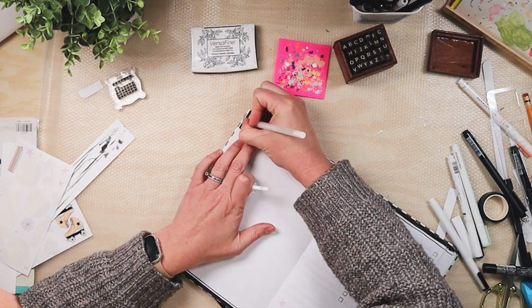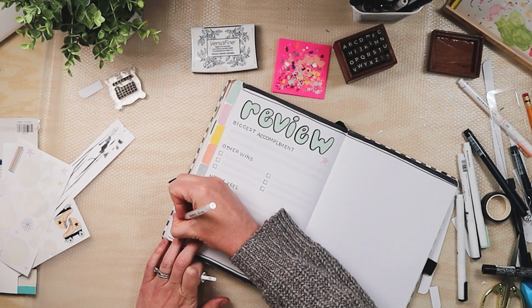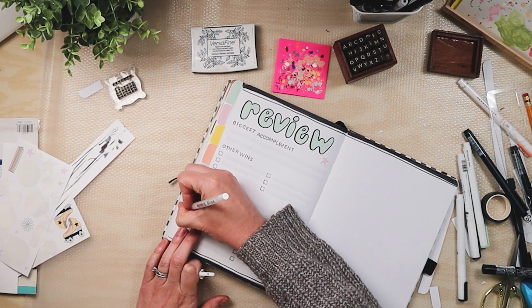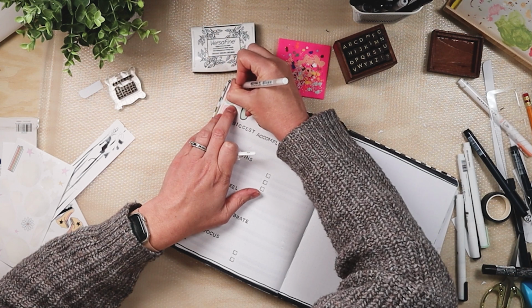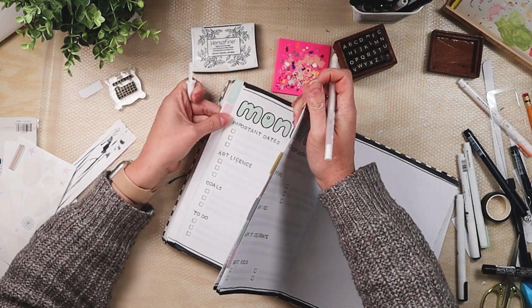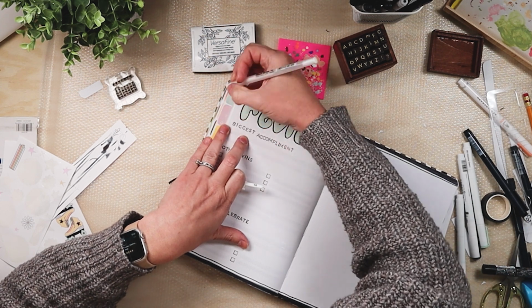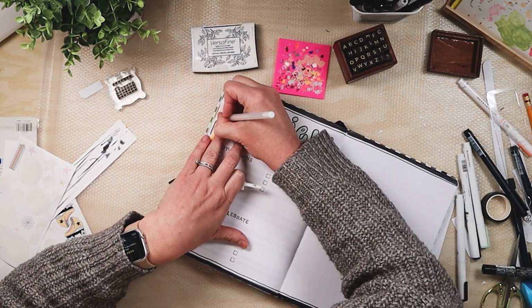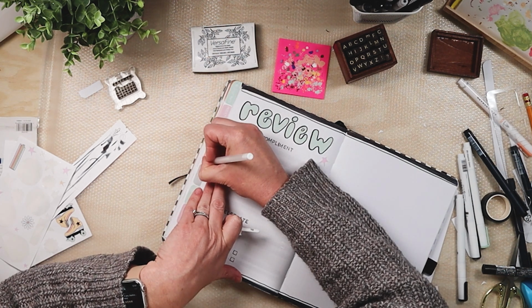And on this overview page, I'm including my biggest accomplishment for the month, a space to write down my other wins, how I feel about the month overall, how I'm celebrating my wins. That's another thing I need to work on, is how I want to celebrate my successes. And then my focus for the next month.